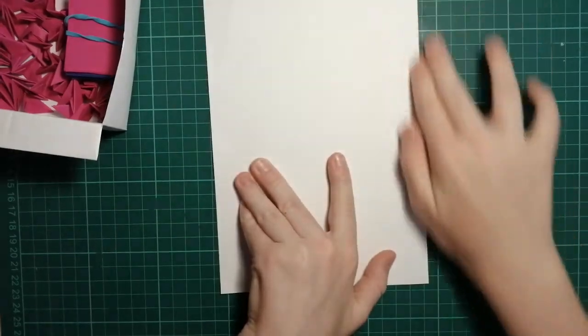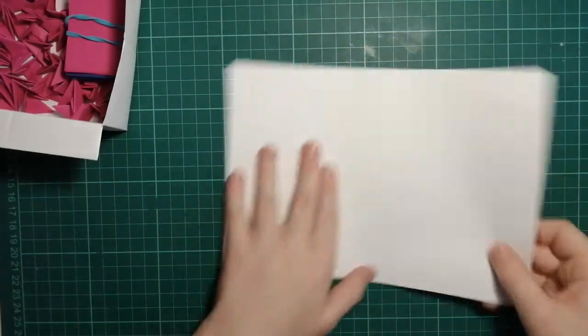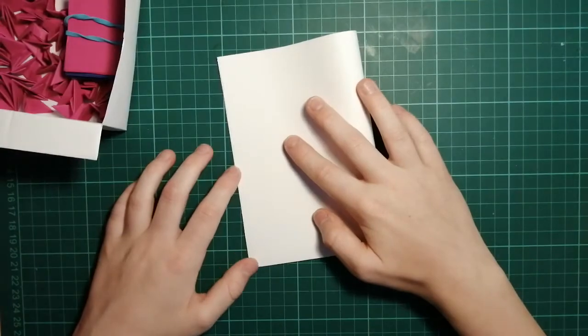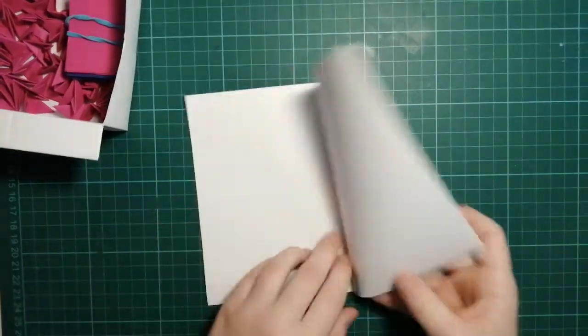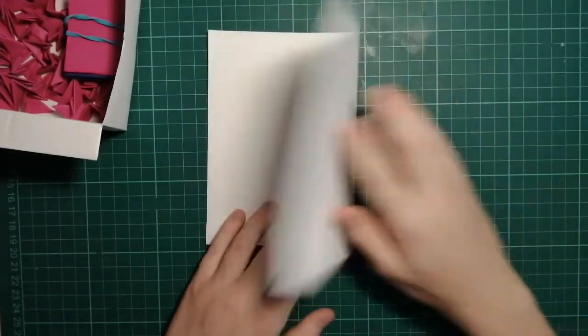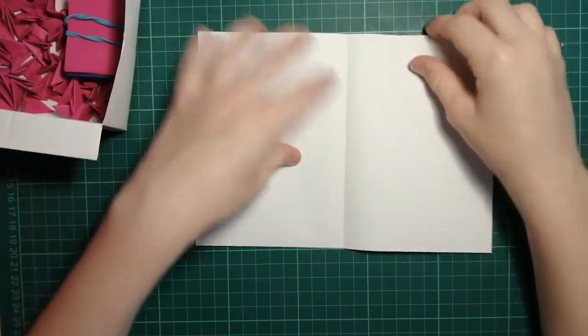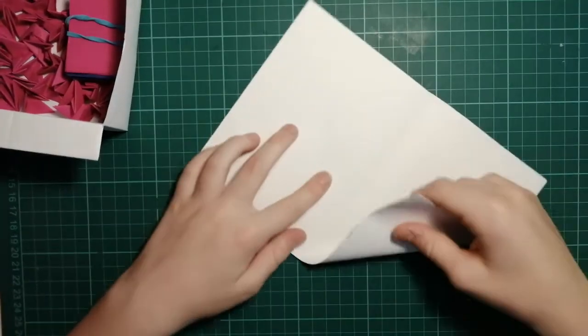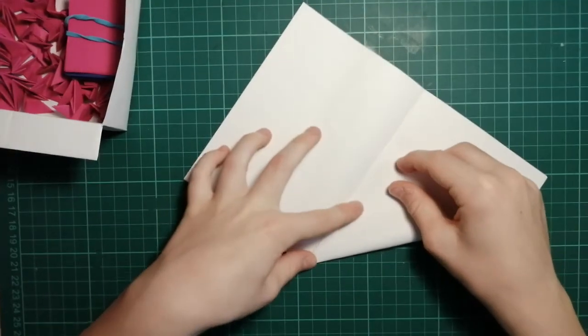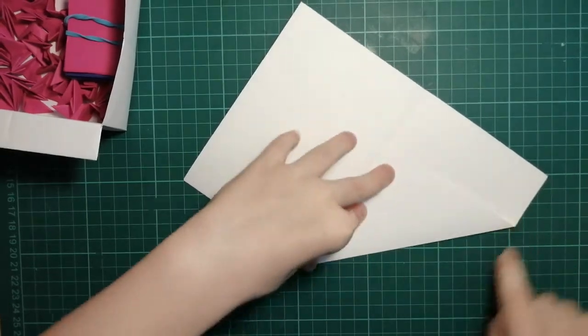I have showed this on my YouTube channel, but I do need to show you how to store these. If you are wondering, by the way, it's like Lego basically. It's really fun to do anyway. So fold it in half like this. Now you're going to get this for this. So here, to here. Like this.